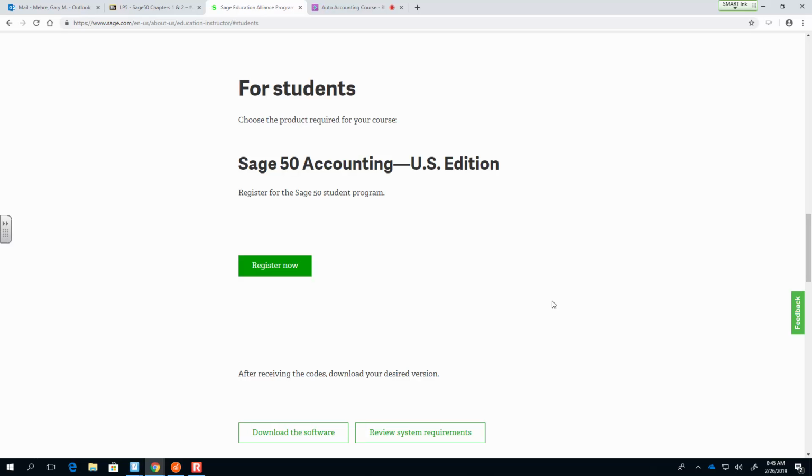I've had a couple of students put that code in, and it still won't let them use the software. What we've had to do is uninstall and try again, and then it works. The difficulty is that every student's computer is different.